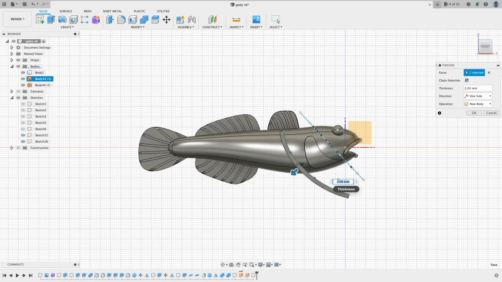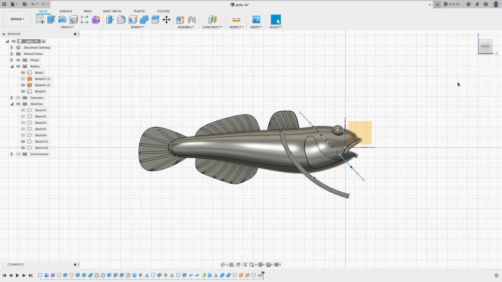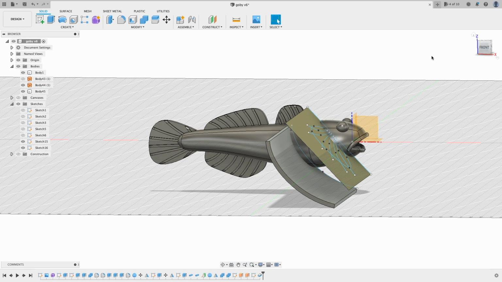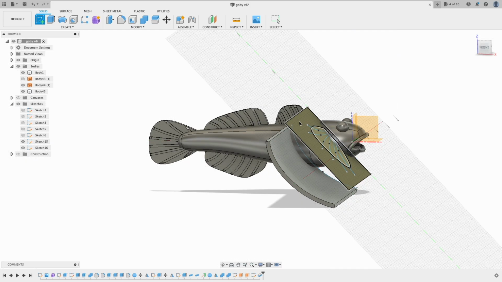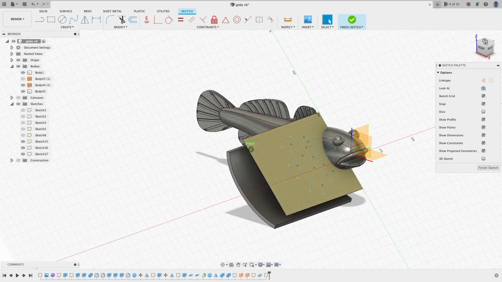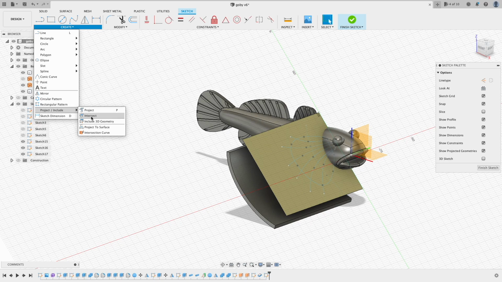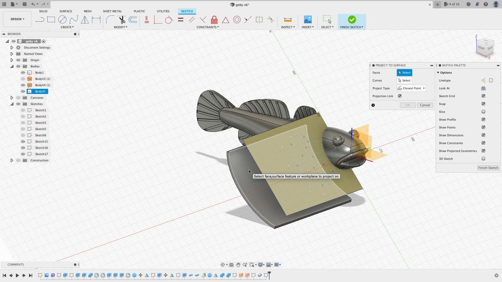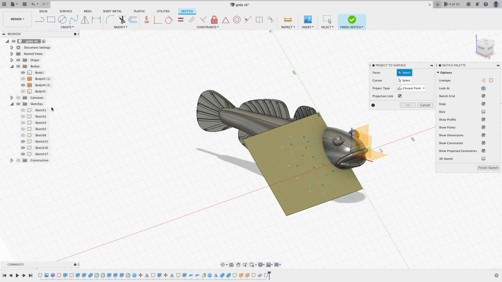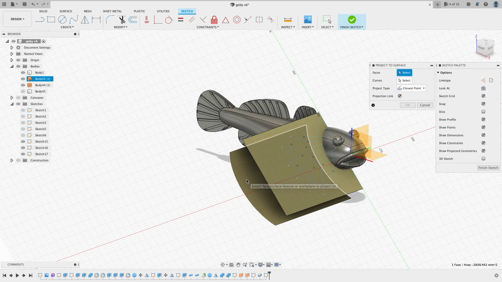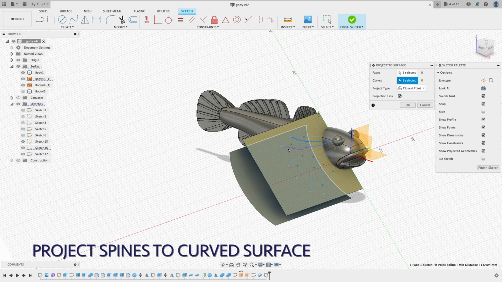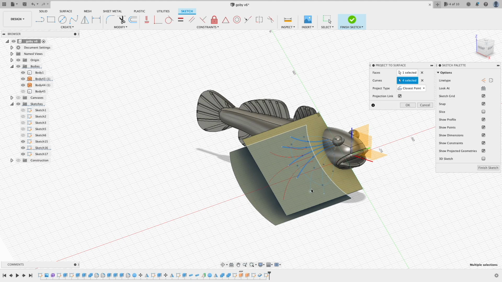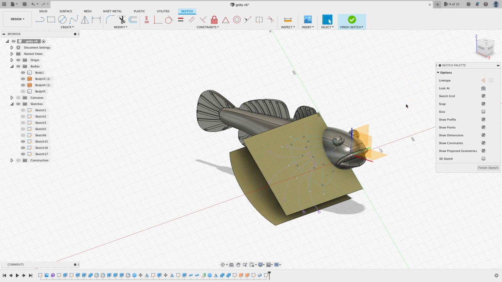Here I make the fin 2 millimeters thick, but I think I could make it thinner so it will be more flexible. Now it's time to project the sketches to the curved surface. So I create a new sketch, project to surface, and then select the target surface I need to project to. It doesn't let me select the body, so I have to switch to the surface that I drew earlier. Here I can project multiple curves to the surface at once. As you can see, when I select the blue lines one by one, the red projected lines start to show up.